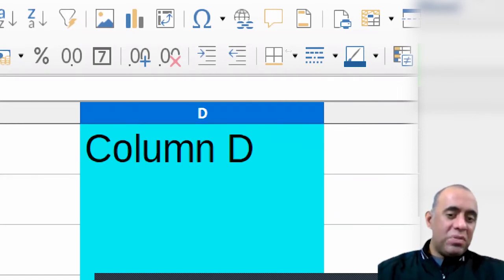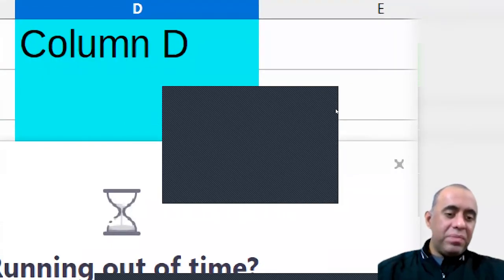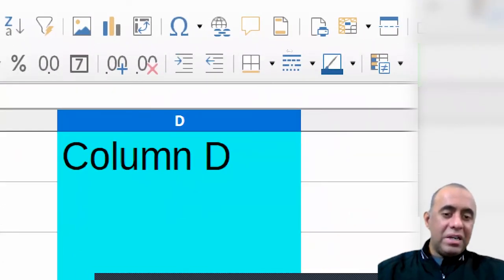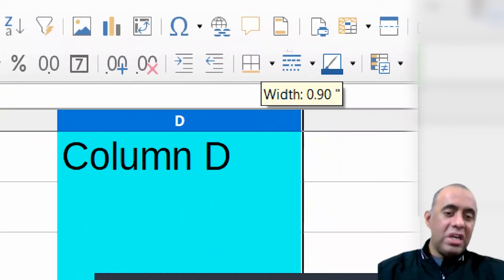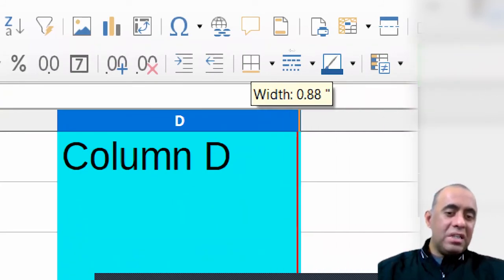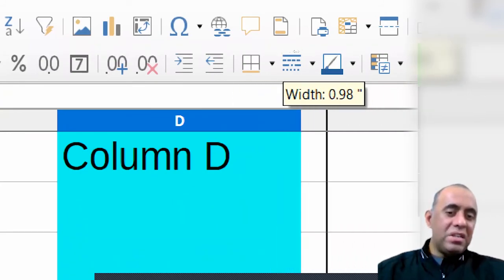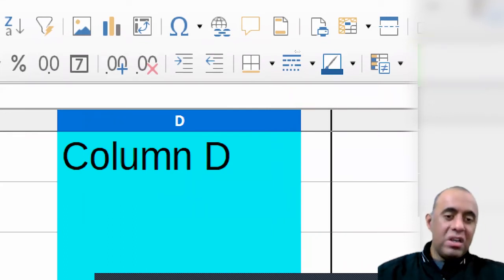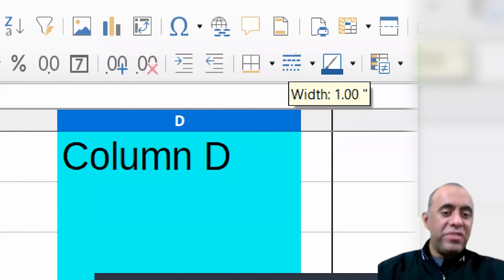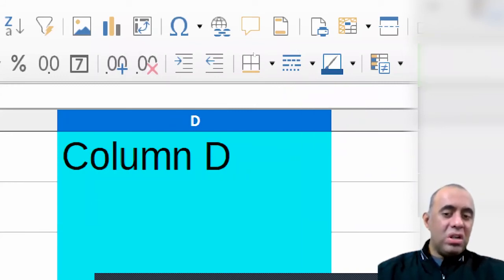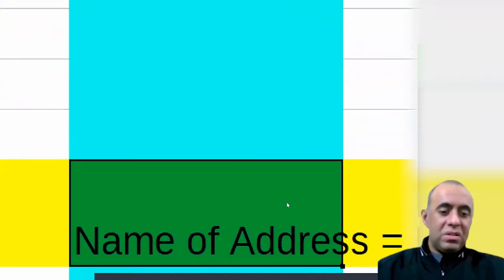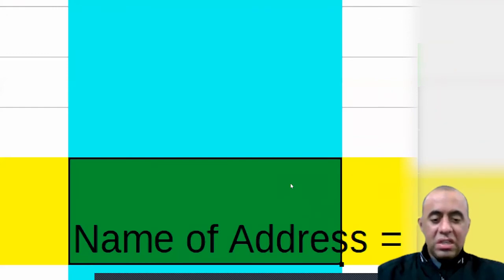And if I stop at this point, click and keep holding the left mouse key, I can release it with any column width that I want. For example, I want 1 inch column width. I can release the mouse at this point. So now the column has more width, and the text looks just like before.